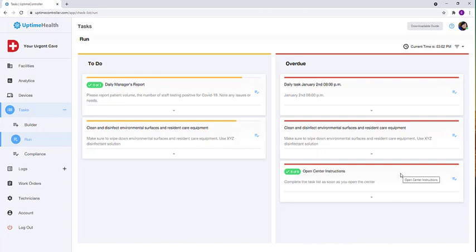The other circumstance would be that the task was not completed at all, and I would document as to why so that your manager can have an overview as to why that task was not completed, and she can assign a corrective action to ensure that it has been completed going forward.